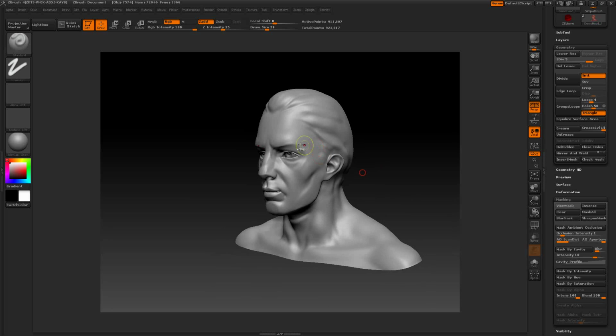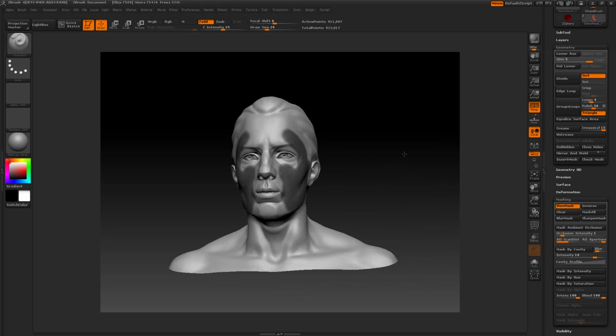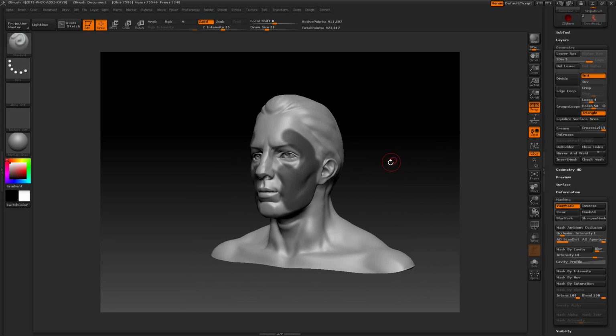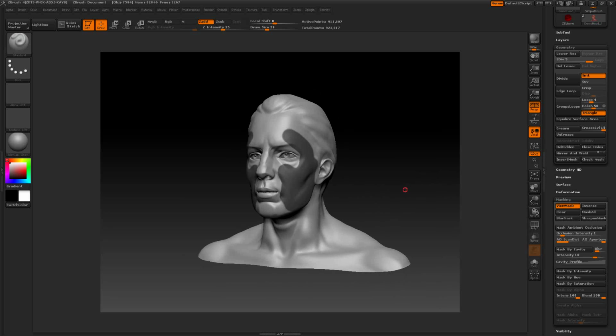Okay, other useful little things. Let's say we hold Control and paint an area on here. What if we wanted to blur that area a bit? Well, if you hold Control and click in the mask, that will actually blur it. Alternatively, if you hold Control and Alt and click in the mask, that will sharpen it.